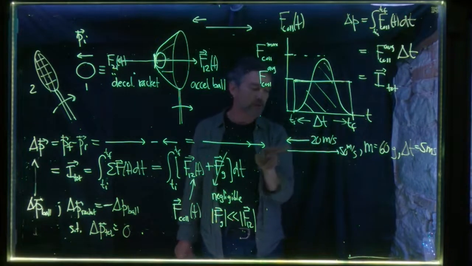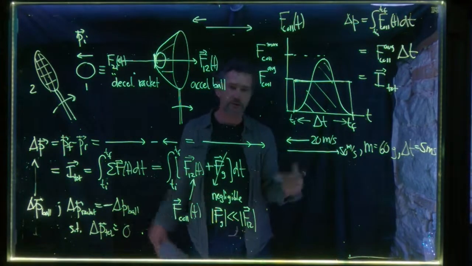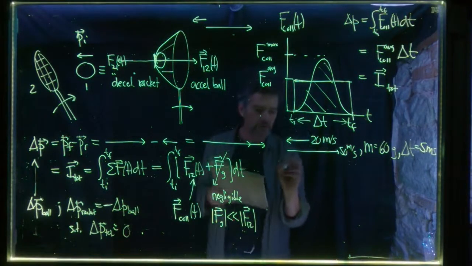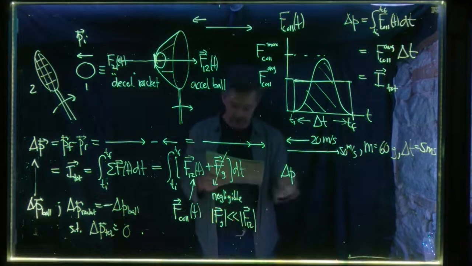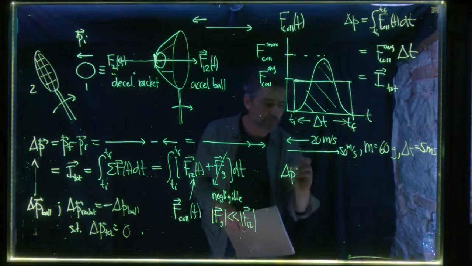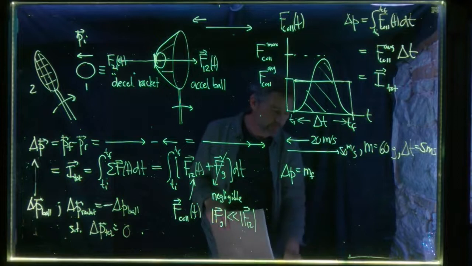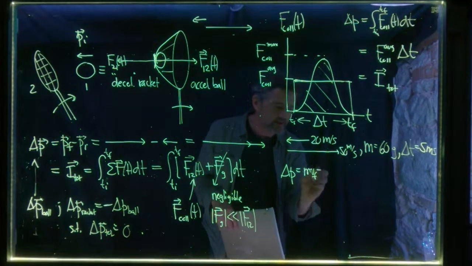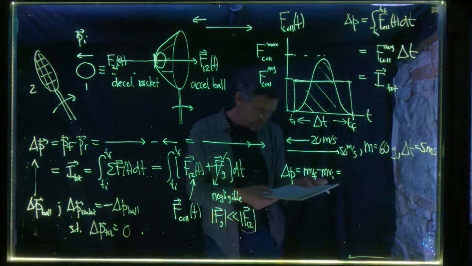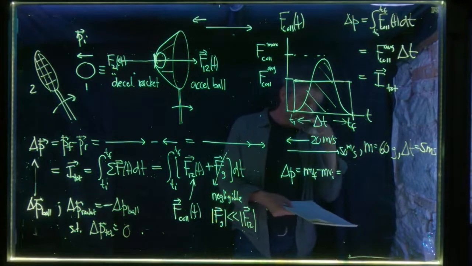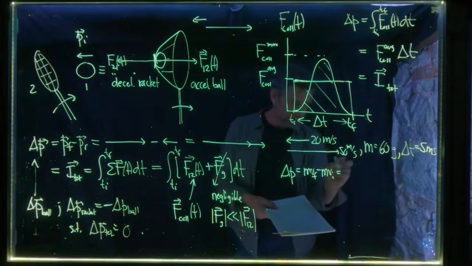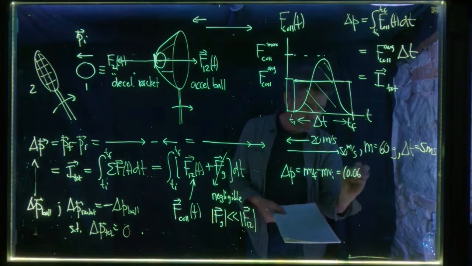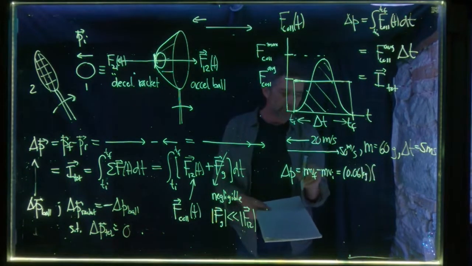It ended up with some quantity of motion to the right, mass times that velocity. There's been a change in momentum. How much? The change in the momentum to the right is equal to mv final, that's the final momentum, minus mv initial. Putting in these numbers, 60 grams is 0.06 kilograms, converting all to SI units, times v final minus v initial.